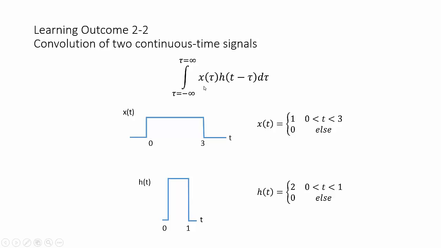While we have these equations, the integral has an x of tau and an h of t minus tau. Neither of these are those equations that are in your integral. So we have to do something to these equations to get the ones in the integral. X needs to have an argument of tau. We can do that. Change your t's into taus. Look what I did. I just changed all the t's into tau in both the equation, and that just changes it to a tau in the picture. H of tau changed likewise. But we don't need an h of tau, we need an h of t minus tau.